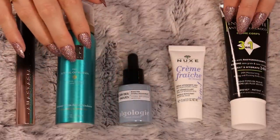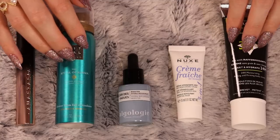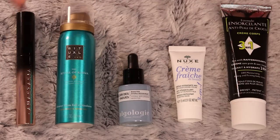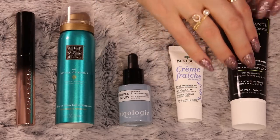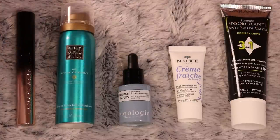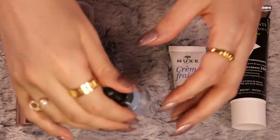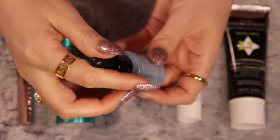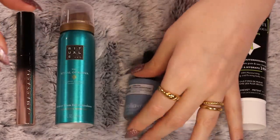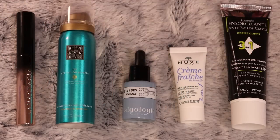So here we have everything from this box. And I think this is one of the rare times I actually know all five of the brands. That's cool. I'm starting to know my stuff. I would say the one I'm most excited to try is probably this one, because I do love serums and little droppers and glass bottles, and I do like this brand too. So this sounds really nice for getting ready for the summer, moisturizing, but not too heavy and rich.